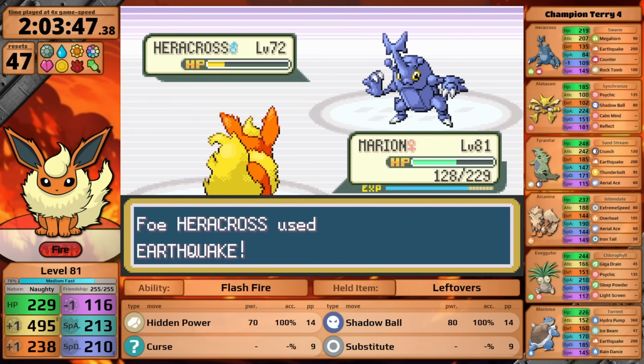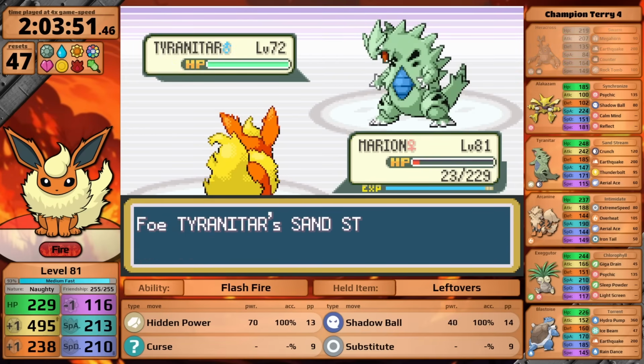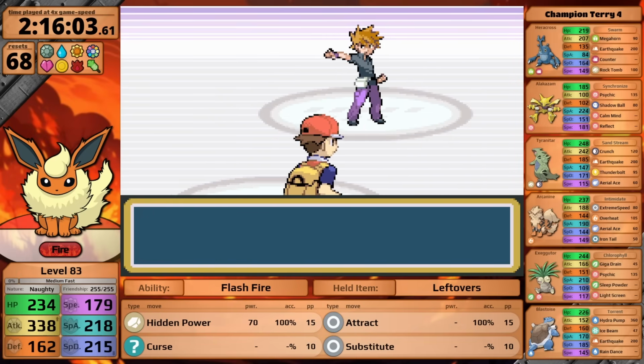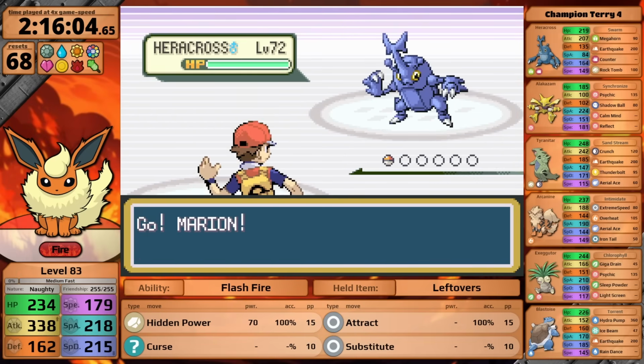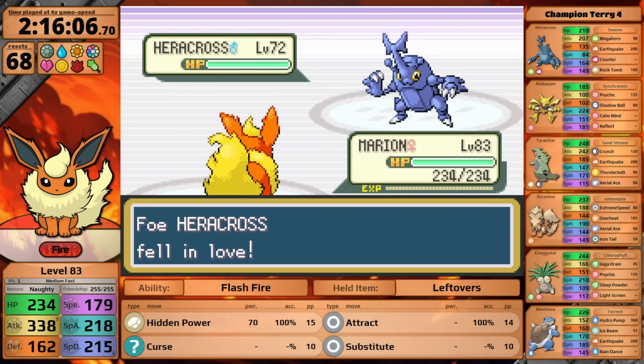He tears a massive piece out of Marion before finally fainting, and now I'm in the red bar. This is why I wanted to keep Flamethrower. Tyranitar is next, but there's no way here. Marion faints. For the sake of brevity, take a look at the timer and resets. 12 minutes and almost 20 resets later, this is what it took for Flareon to find success.